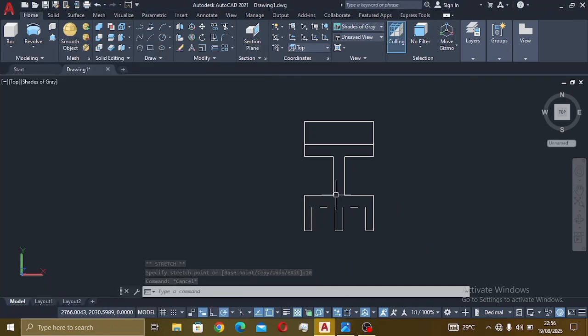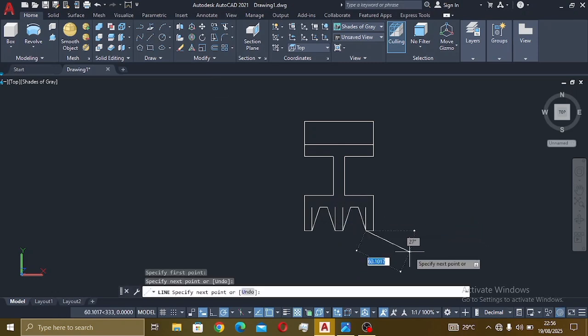So now we are going to select line, select here, select here, line, line, select this point, select this point, line, select this point, select this point.